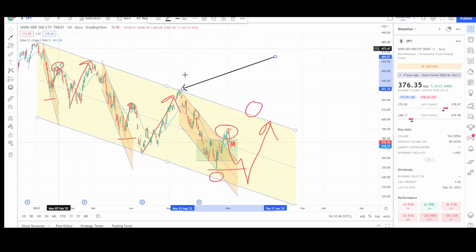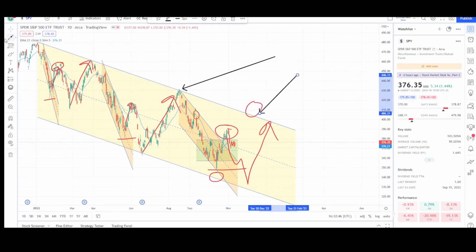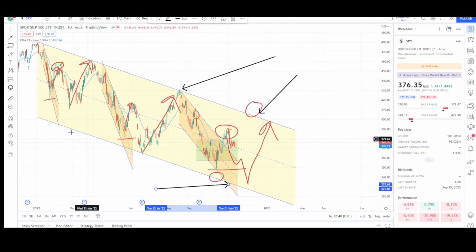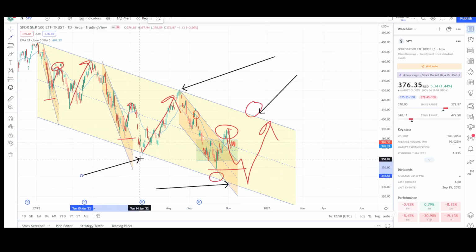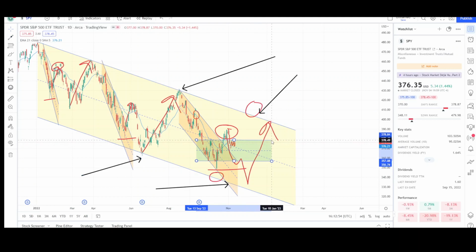These are the key areas right here where the strong support and resistances are. So right now we're kind of in the middle of it, so I'm not sure where we're going to go. We could just trade sideways inside this green range also for, like I said, the remainder of the week. So not sure where we're going to go. If we break that 368, 369 level, probably going to be reaching the 356 and then the all-time lows.